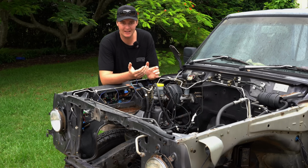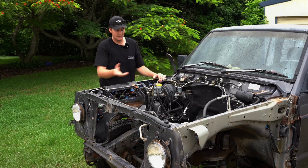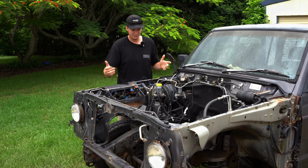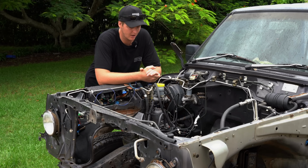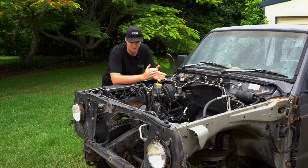Now, ideally, if you're going to paint a chassis on a car like this, what you want to do is pull the cab off and get the chassis sandblasted and then paint it. But I don't have access to a hoist, so we're not going to be able to do that. But the chassis is in pretty good nick, so the plan is just to clean the chassis up, Y-wheel it the best we can, and then paint it.